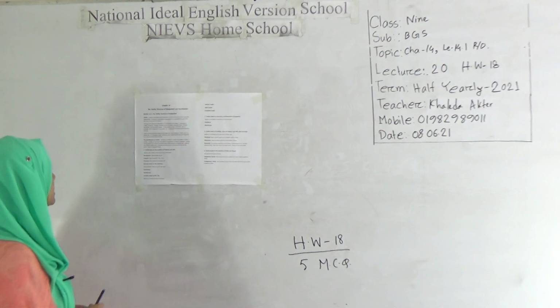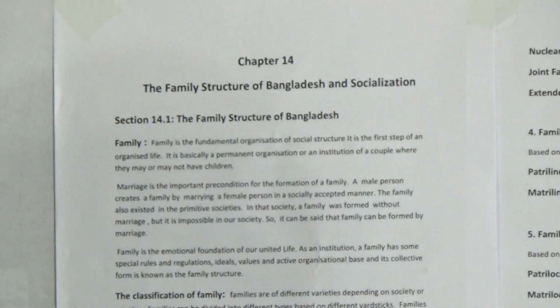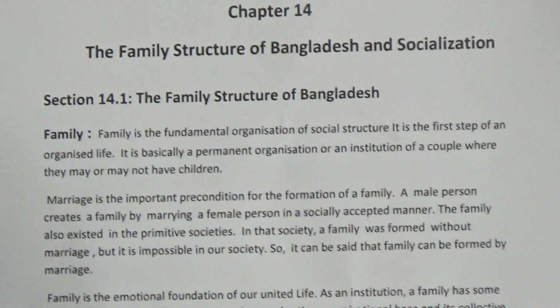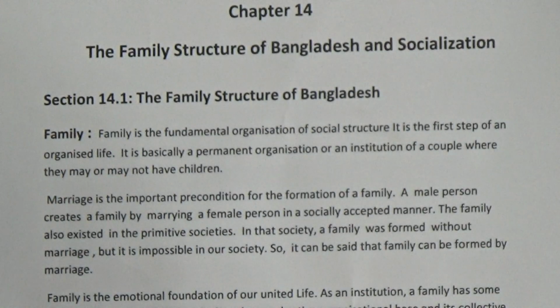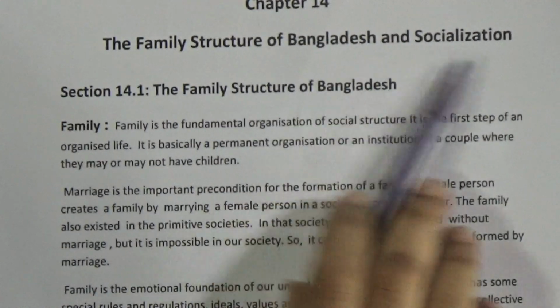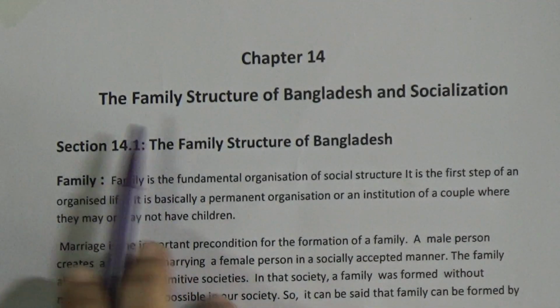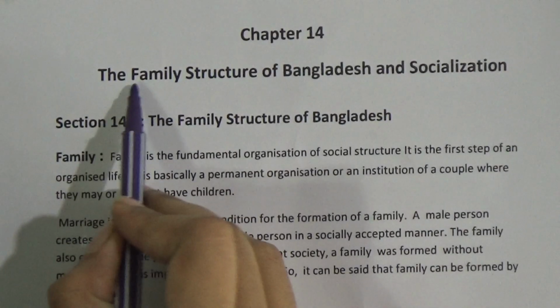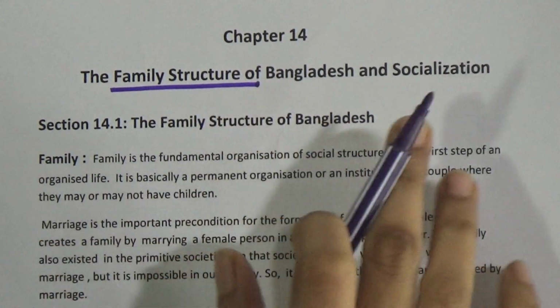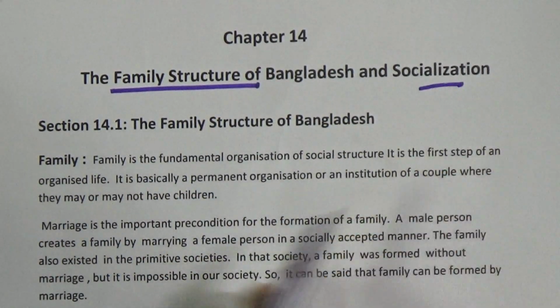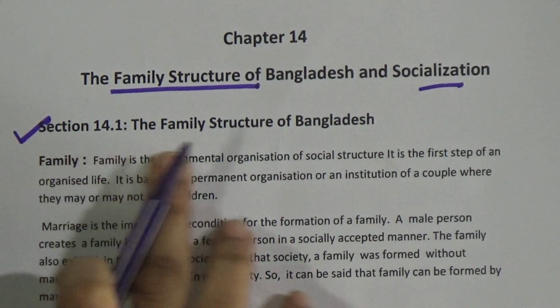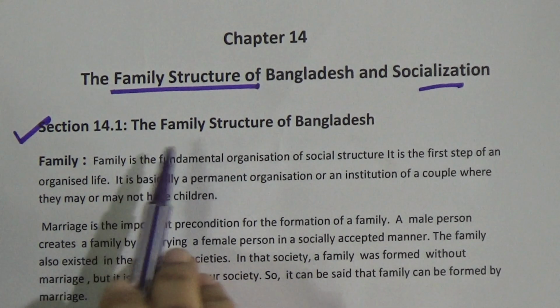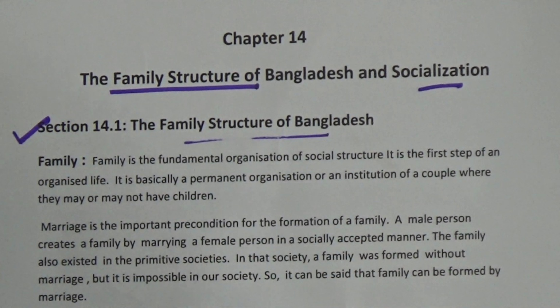Today we will discuss chapter 14 from your book, and this is the end of the syllabus. This is the last chapter, and the name of the chapter is the family structure of Bangladesh and socialization. At first there is the family structure of Bangladesh, and then socialization will be discussed. Today I will discuss only section 14.1, that means the family structure of Bangladesh.